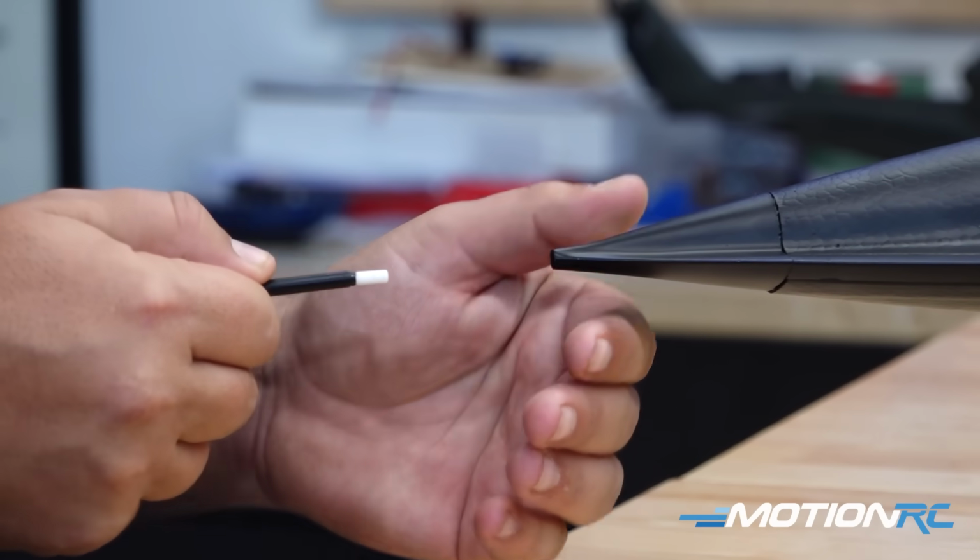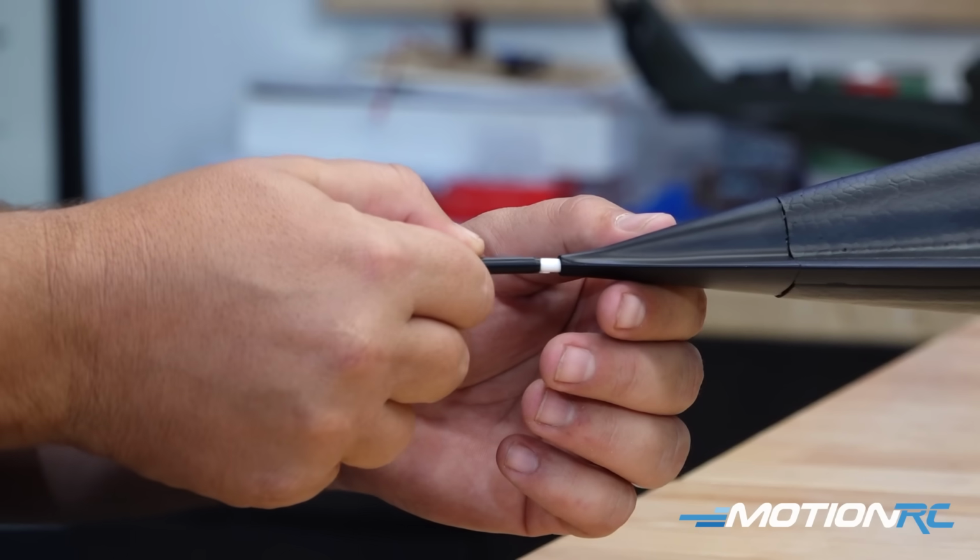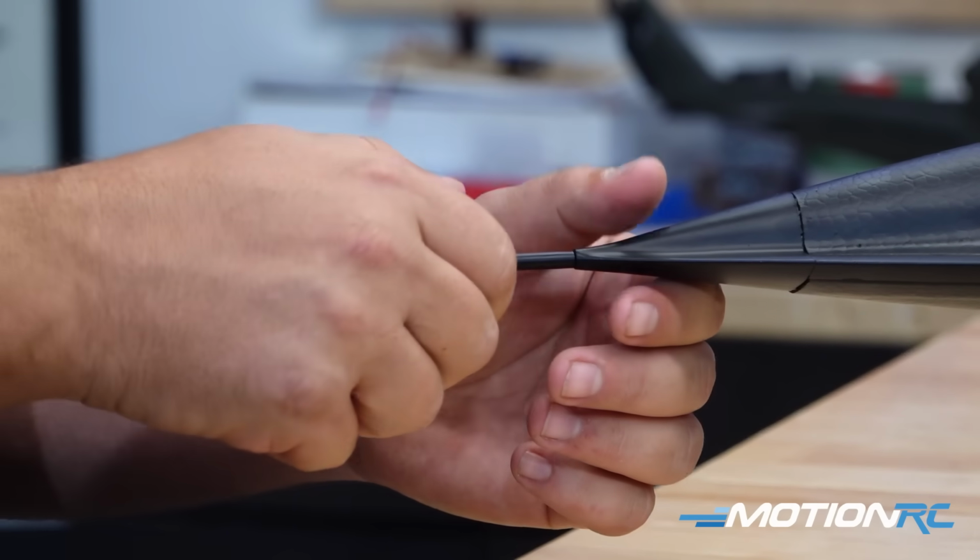On the front of that nose cone, you'll also see there is a pitot tube that is removable. It's just friction fit. It will only fit in one direction, so you just kind of spin it until it pops in.